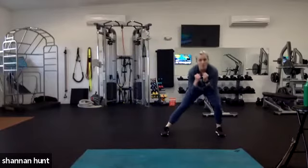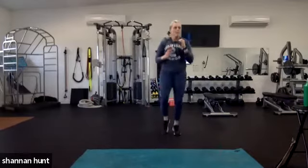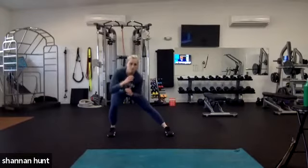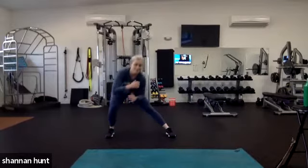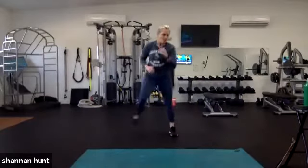So if you want to hold a weight, grab a couple of dumbbells. You can do that. Obviously, I never really use weights because I want to make sure that if you don't have anything or you're in a hotel room or, I don't know, at the top of a mountain somewhere, in an airport, you can certainly do this exercise anywhere you are.